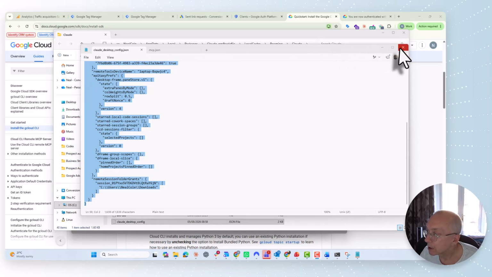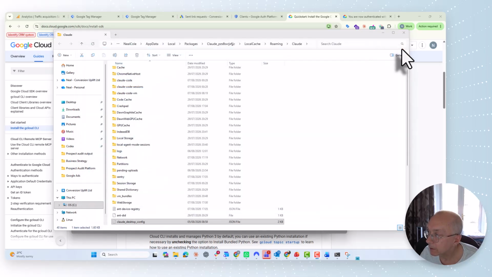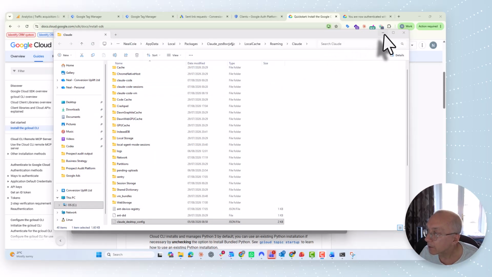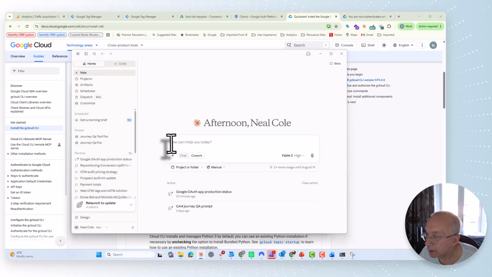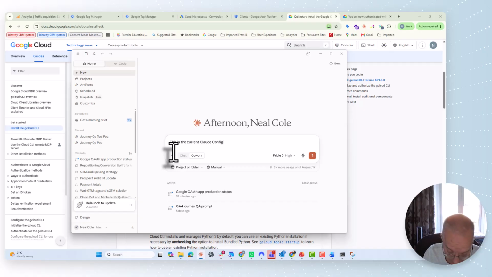So I would close this down without saving anything and go back to Claude. Just close that window down, and then I would paste in the full script. So this is the current Claude config file.